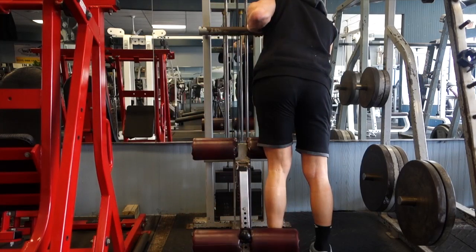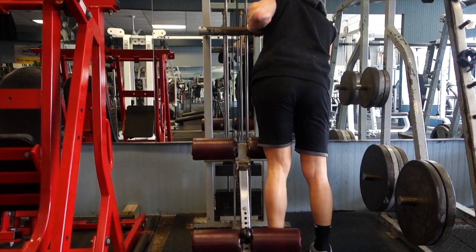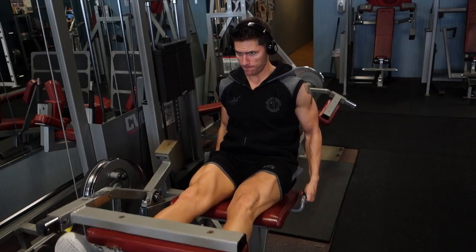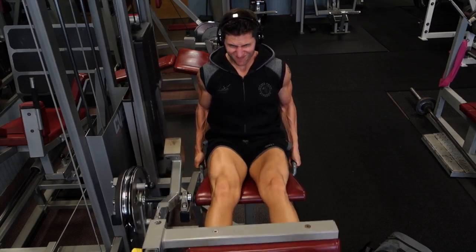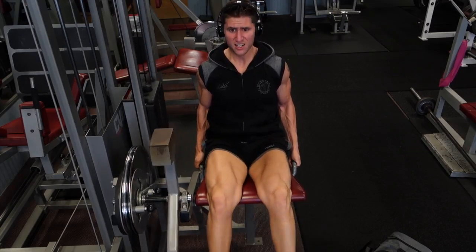hamstring. And I like this machine because it allows me to work each leg in isolation as opposed to the lying leg curl behind me there, which I still use, but sometimes I feel like one side overpowers the other. So I like the ability to work each leg separately, and then sometimes I'll do the lying leg curl, or sometimes I'll do them both. So after that, I moved into some leg extensions, and that pretty much finished off my legs for the day.